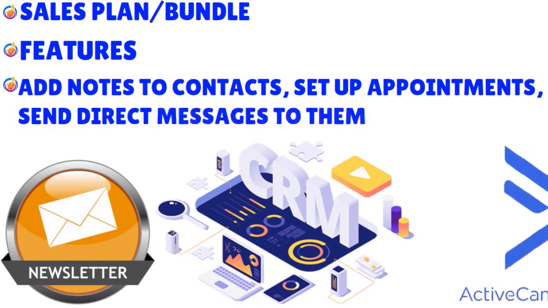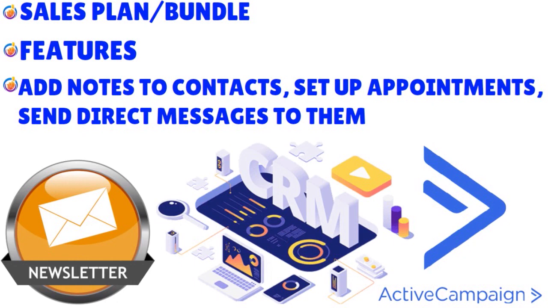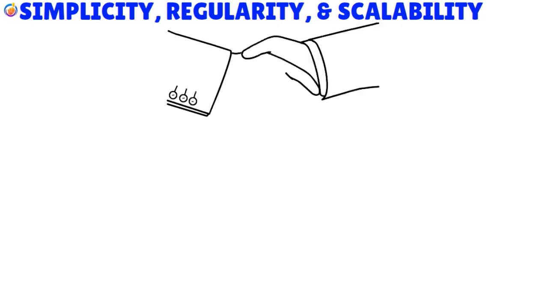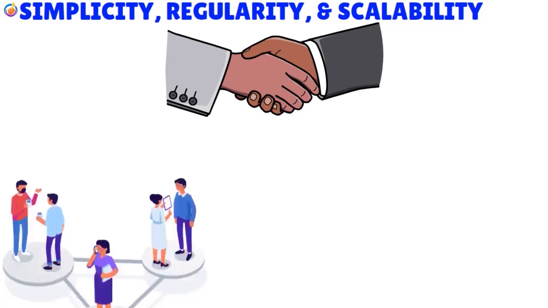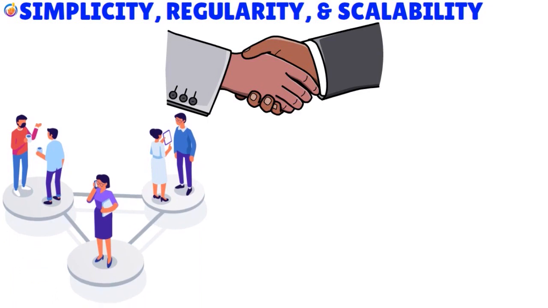What we love about ActiveCampaign when it comes to their features is simplicity, granularity, and also scalability. No matter the size of your operation, no matter the size of your business, you have access to those three features. And granularity is really important in terms of really niching down on the specific customer segmentation strategy you want to have.